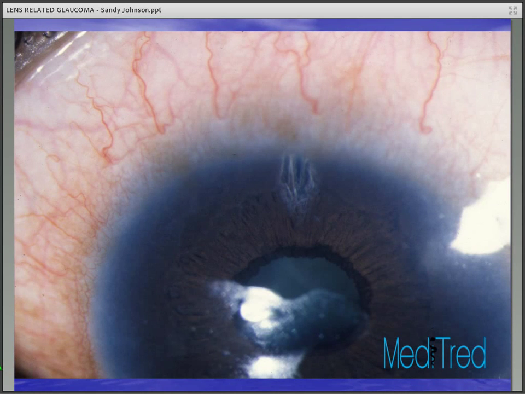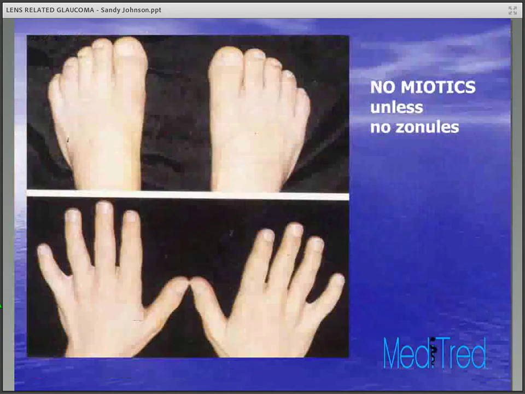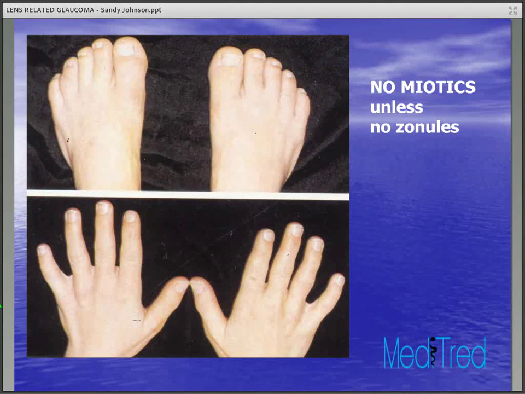Here's another patient who had a type of congenital cataract. He's blind in the other eye, and he's had iridotomies. He's got one here, and he actually has one over here because his lens moves about, and he still sees 20/50 and will someday have also a vitrectomy. Here's a condition associated with subluxing lenses, but in this case, Weill-Marchesani, you don't want to use miotics unless the zonules are completely gone, because the miotics make it worse. You want to have them on a cycloplegic because it's a small spherical type lens.